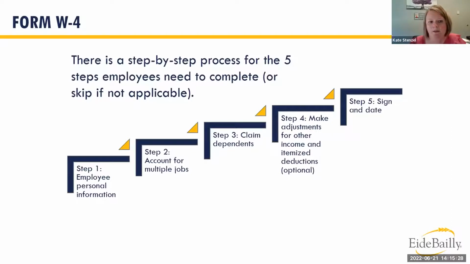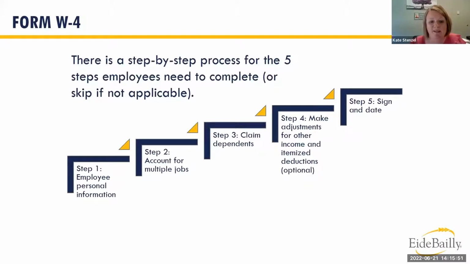Another question that comes up with this new W-4 form is it's not as clear as to where, if the employee wants to claim exempt, where do they put that on the form? It's right below box 4C. They actually just have to write in the word exempt on there. There isn't a line specified just for that. So it's just kind of a blank white spot in there that they can write the word exempt on to be able to claim exemption.